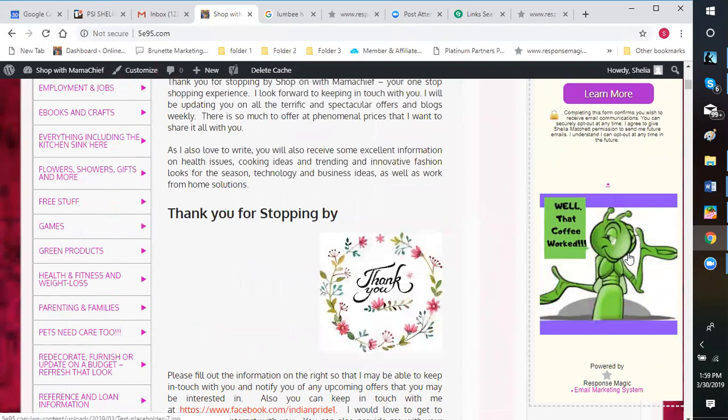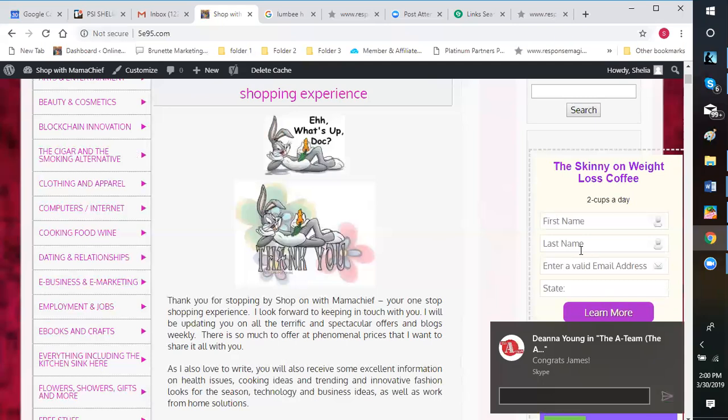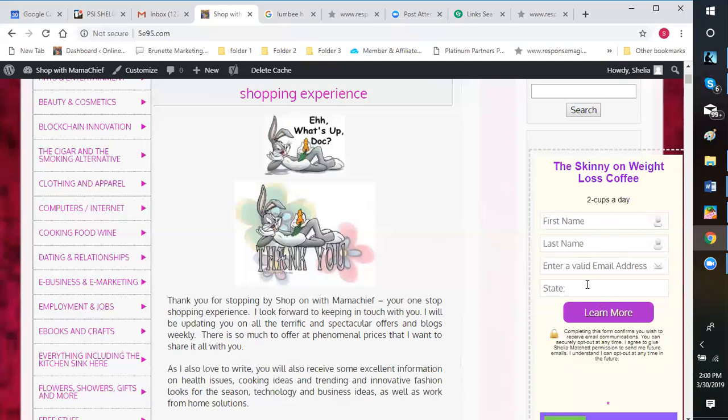But here's your Response Magic, and you can name it anything you want, but you want to make sure that you have this information in here: name, address, at least the name, email. I always put a state because I want to know what time zone they're in. Once they fill this out, it goes to my email list, and I check my email list about once a week and send them emails.